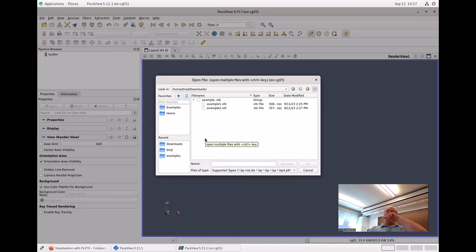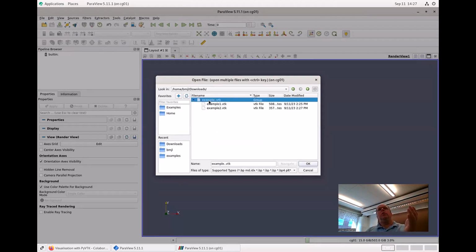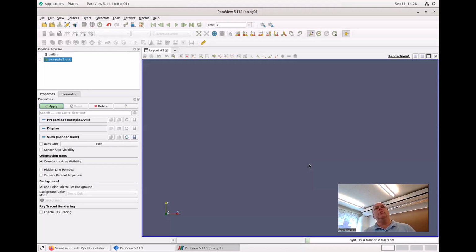This is something you will see also if you name files with numbers, you can let Paraview load all of them together in a single data set, so it groups them together. But in this case, we have just example 1 and example 2, so there are different meshes. So we need to open it up a bit here. Apply.